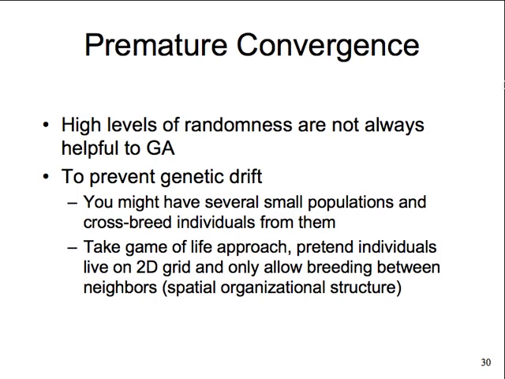Because if we just randomly add features to humans, we're going to have some interesting combinations that aren't necessarily going to be very good. So to prevent genetic drift, you might have several small populations and then crossbreed the individuals from them. Actually, the other thing you might do is have multiple population pools. So if you see genetic drift in one population, well, the population's gone bad. Throw it away. Take your other sample that you've been doing in parallel and use that one as a better test.